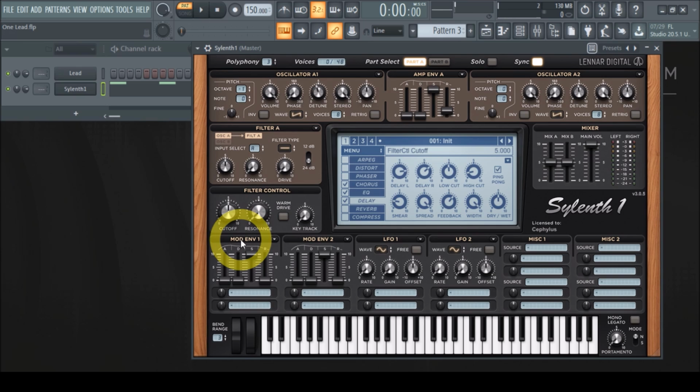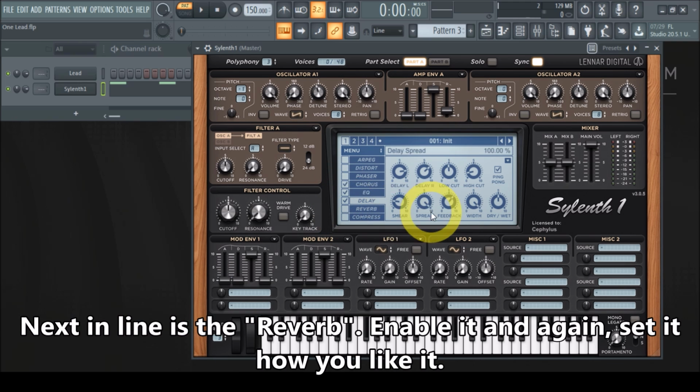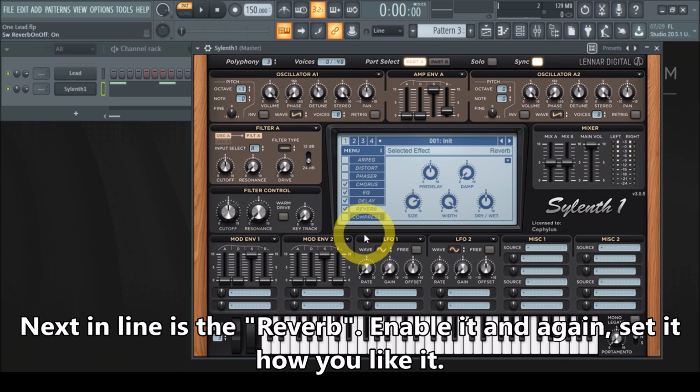As you can hear, you have the delay effect going from left to right. What I did was here, I opened the main volume so we hear it a little bit better. So it's not that quiet, it's a little bit louder now. I always like to hear it a bit louder also, like changing the volume a little bit so I have different perspectives. But let's continue with the reverb, enable the reverb.